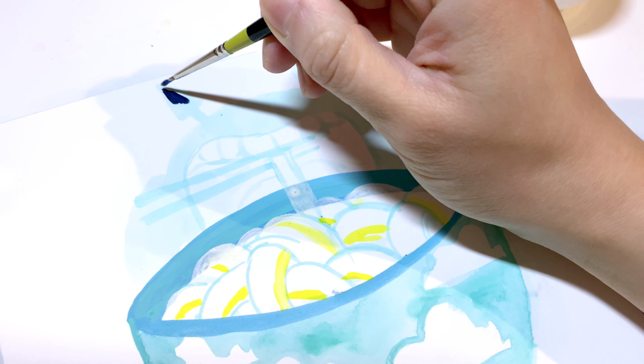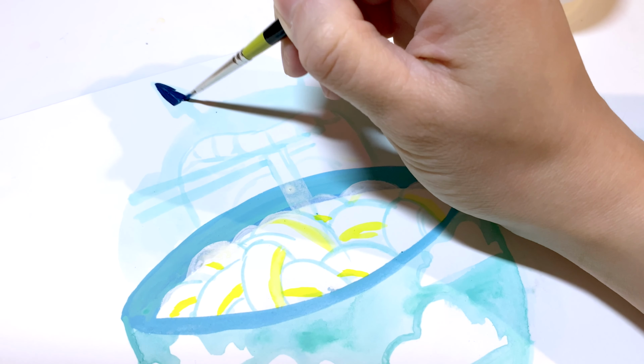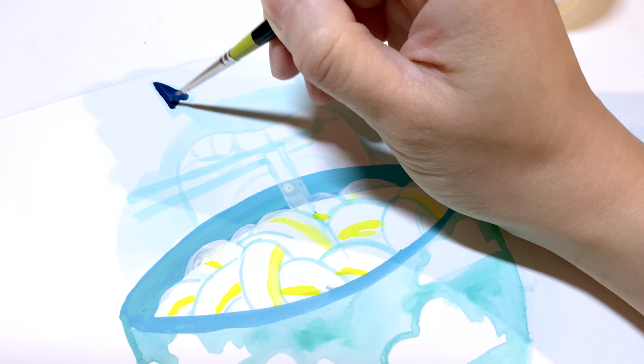I love the concept behind it. I think it'll be really fun to paint. So let's see how this turns out.